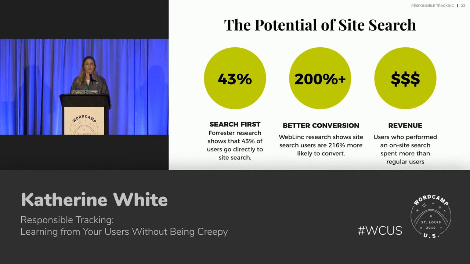Interestingly, Forrester shows that 43% of people will use search first when they come to your site. So it's a great way to know exactly what they want when they come in. They actually convert better because they've landed on your site, gone to search, and are looking for something specific. Generally speaking, from a conversion standpoint, they're going to engage more deeply with your brand. They're going to convert at a higher level of revenue or are more likely to close, depending on what your pipeline looks like for connecting with your users.